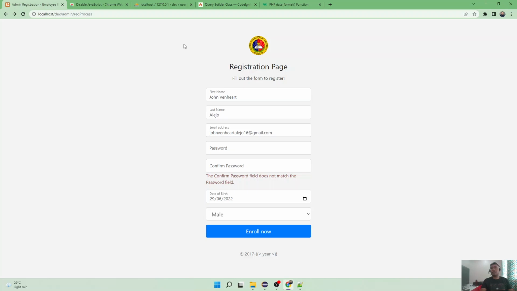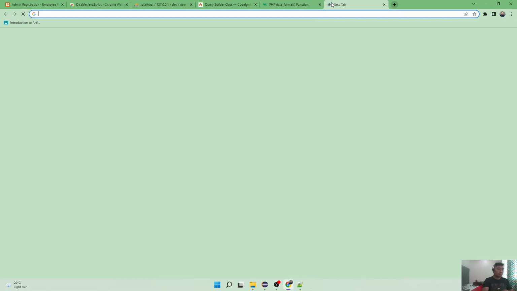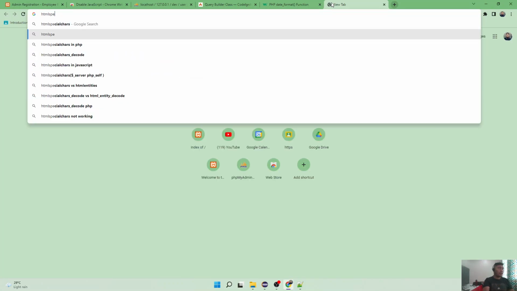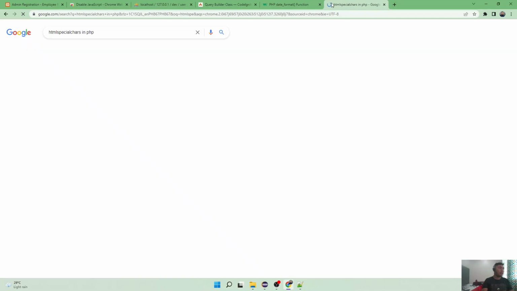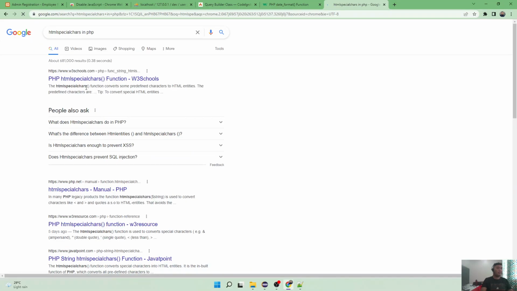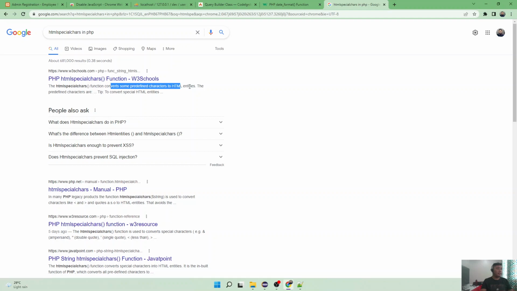Okay, because in development, the only window in the system that can get close to the database is the forms that we have, because there are transactions inside the forms. So we have htmlspecialchars in PHP. This one converts some predefined characters to HTML entities. So we are going to use that one.